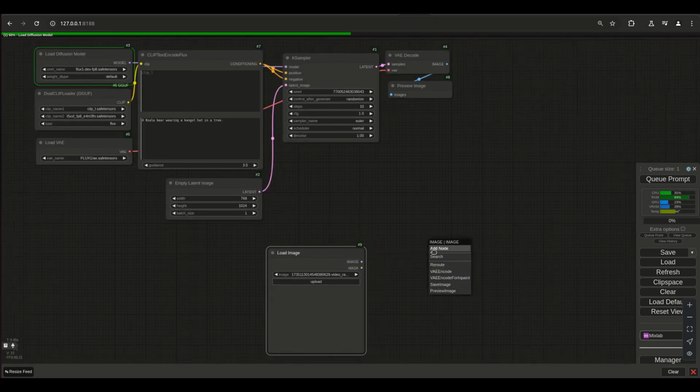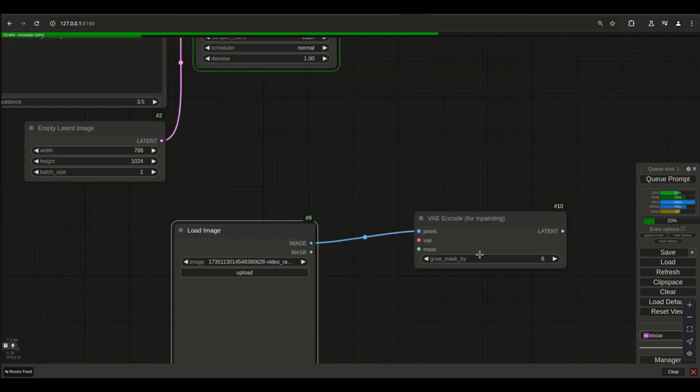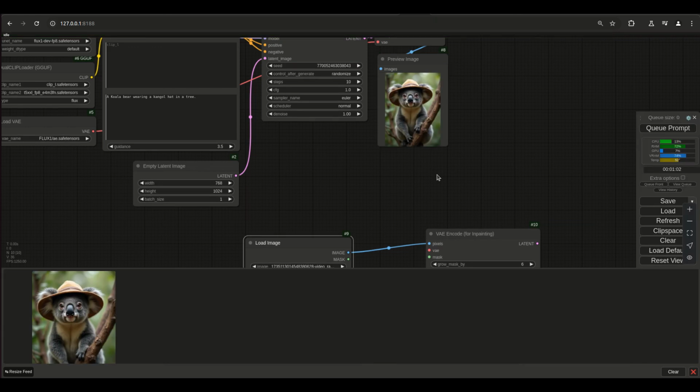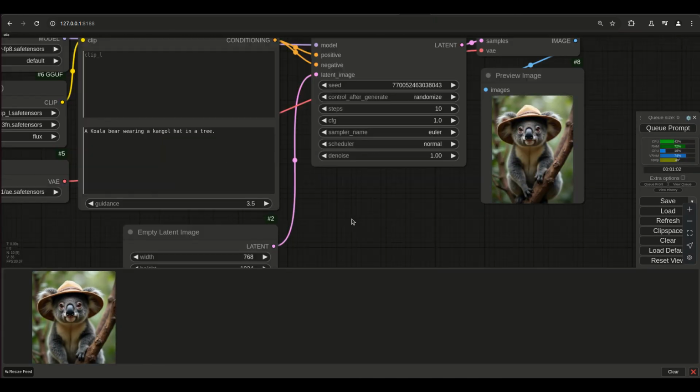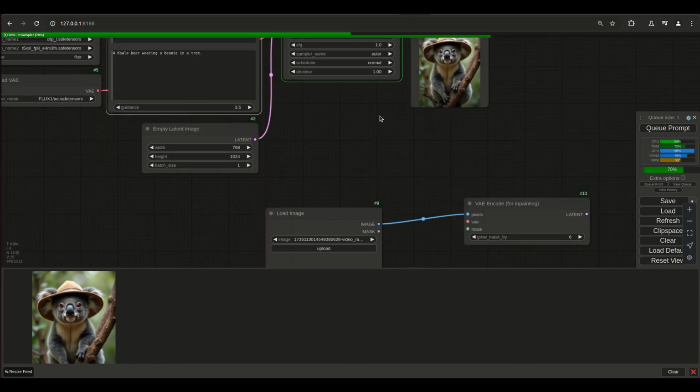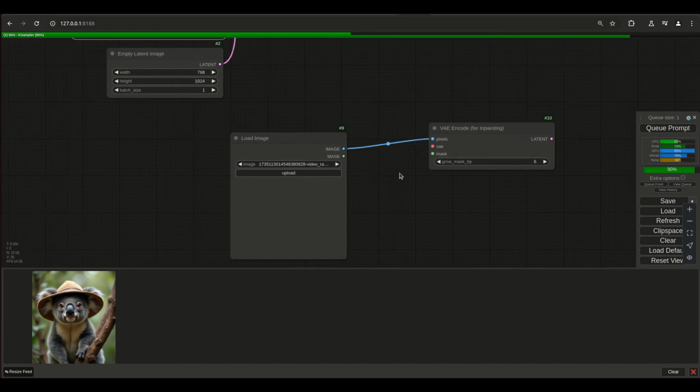From here, we just do a regular Flux encode for inpainting. This part right here actually is going to be really helpful in the end. But before we do that, I need a better hat. That looked like more of a safari hat than the last one. I'm running out of hat ideas. What kind of hat? A beanie. Yeah, let's do that. Anyways, we're just going to go with that part.